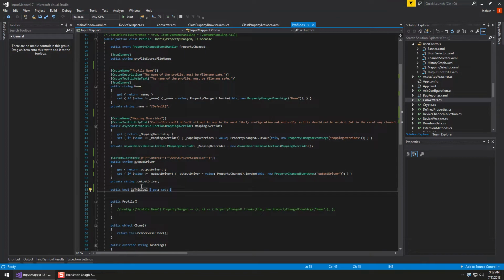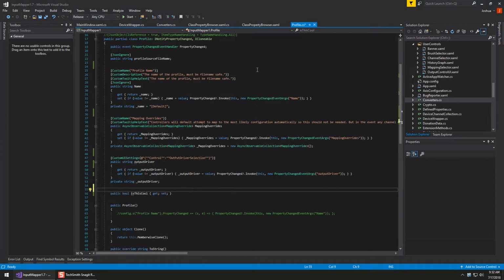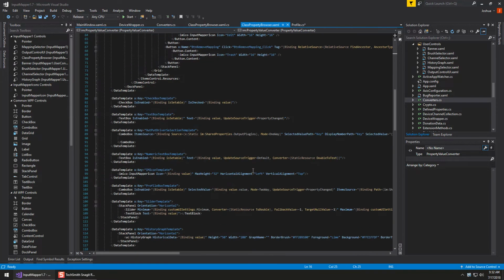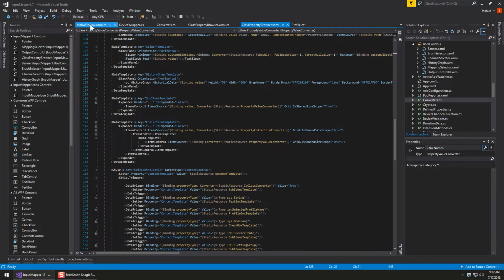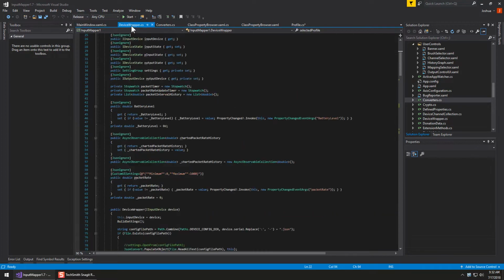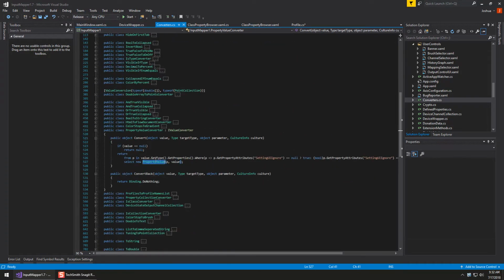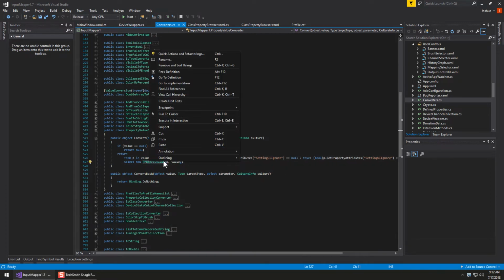So we have this property. Is this cool? Now what this does is we go into the class property browser, and we already talked about that, it's putting that into a property value object.